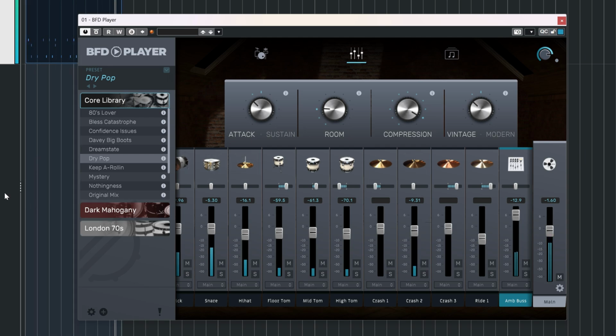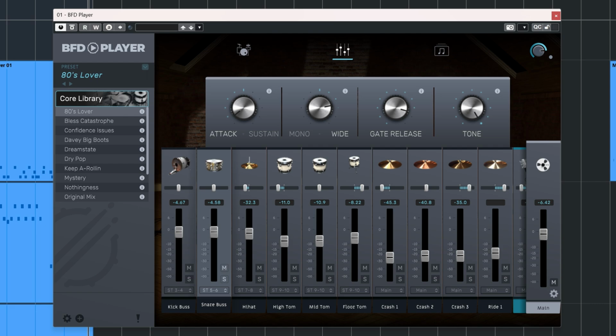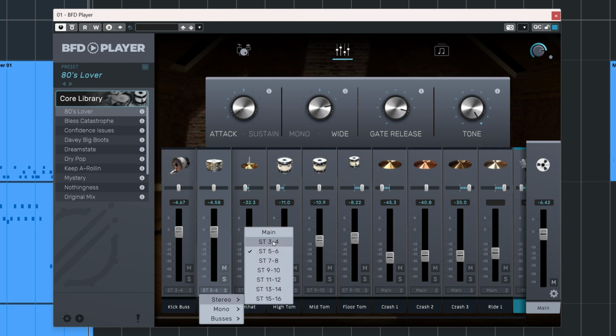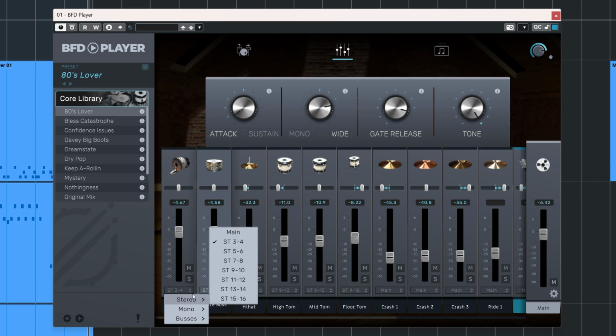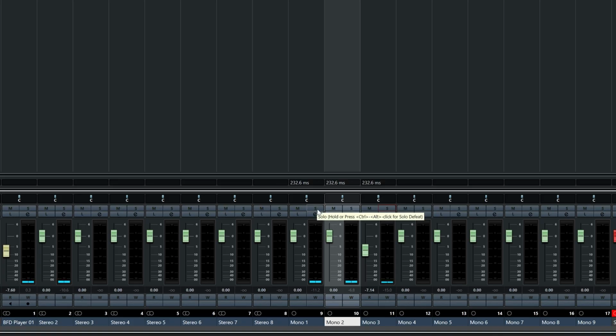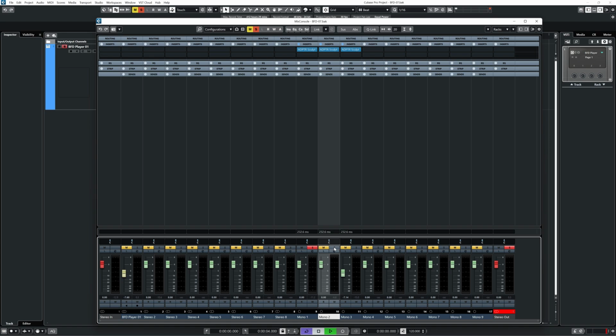It will, of course, not be great if you want to really dial in a sound and dive in per instrument. Fortunately, BFD Player has full multi-output support. You're not stuck with the effects of BFD Player this way. And if your DAW supports it, I recommend you go this route. With a little bit of compression, you can quickly beef up the sound.